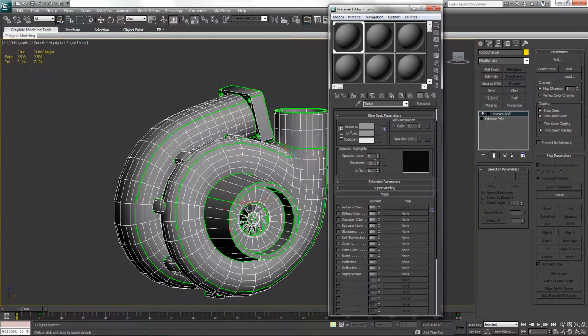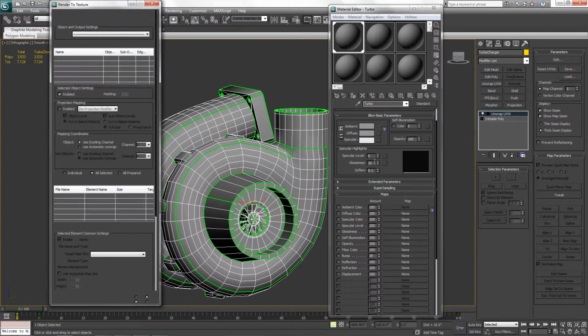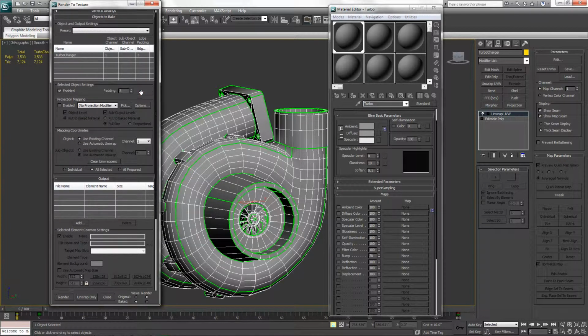Now, to get the most of your materials, you'll probably want to take advantage of the Render to Texture dialog box. And I've hit 0 to open it up here. It's just a good way of getting some of the detail from the modeling straight from Max, and we can export it to our image editing program. So the first setting we'll go into is the padding setting here. That is the number of pixels that your resulting texture will render beyond the UV shells within your UVW map.